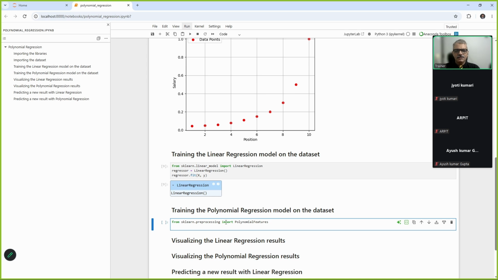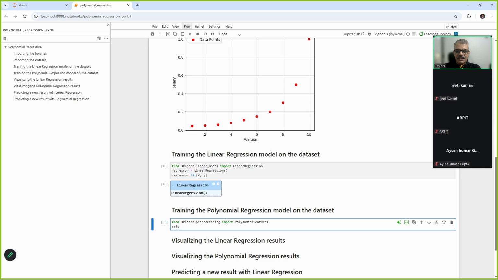We will actually use this PolynomialFeatures to convert that x into some degree, and we will do some experiments by changing the degree.